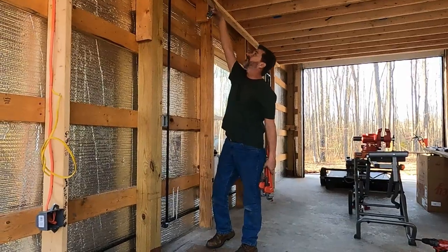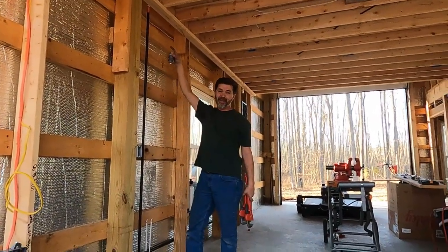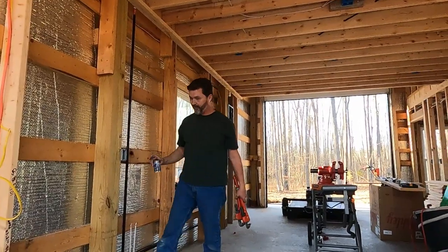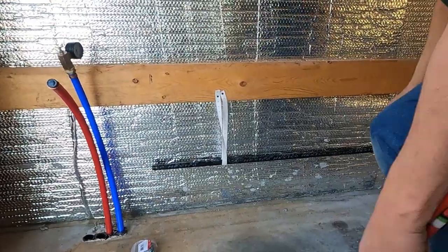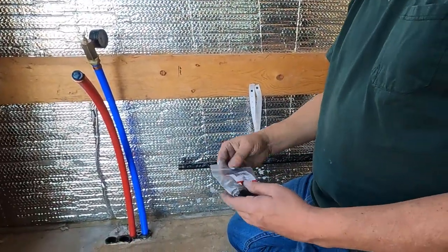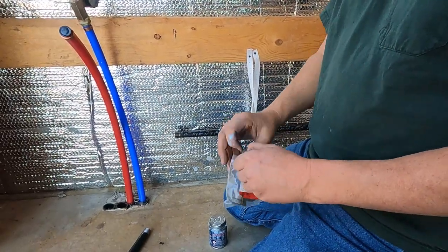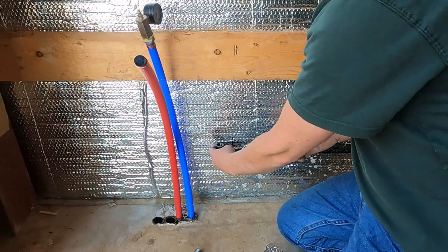I'll be drilling a hole through there, putting an elbow on, which is gonna be tough getting an elbow on that pipe that's up inside the wall there. But right now, let's focus on this. This is the half inch pipe that's gonna go out to the water heater. I've got an elbow right here, and we're gonna see if we can add that on this end. And we're gonna want it to go out like that.